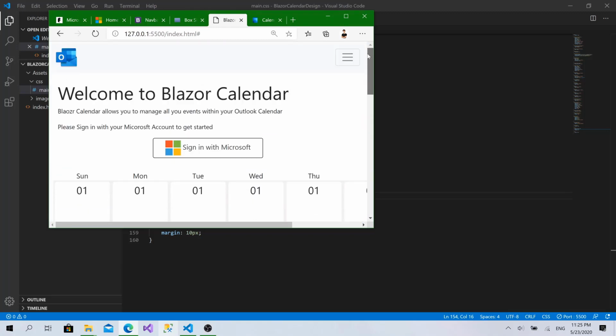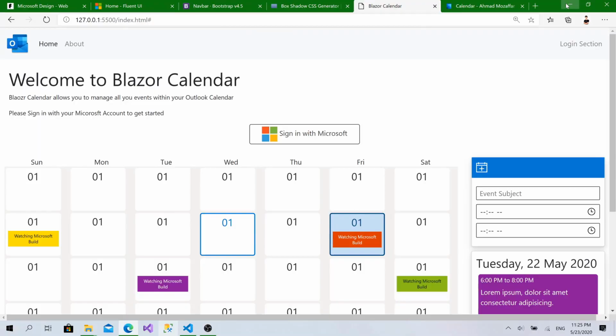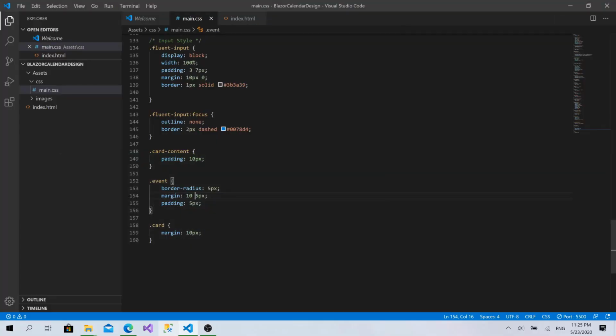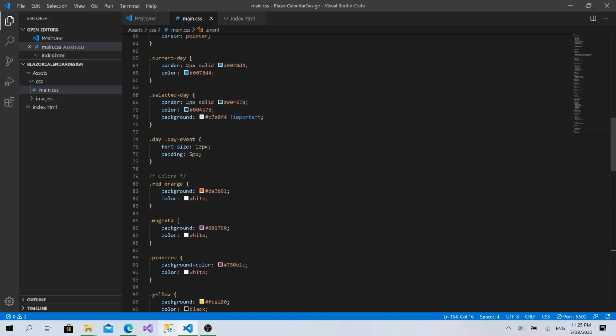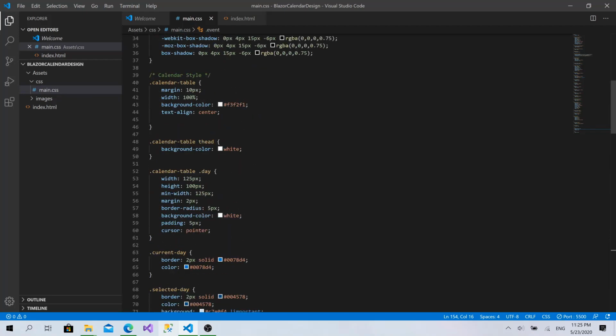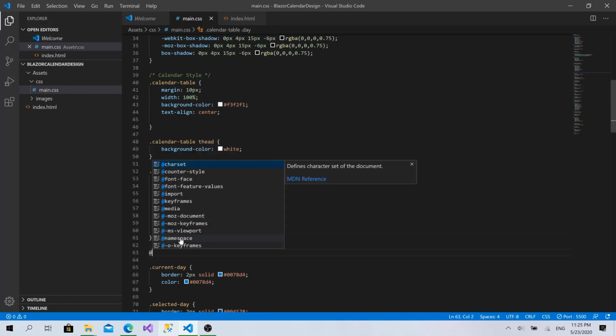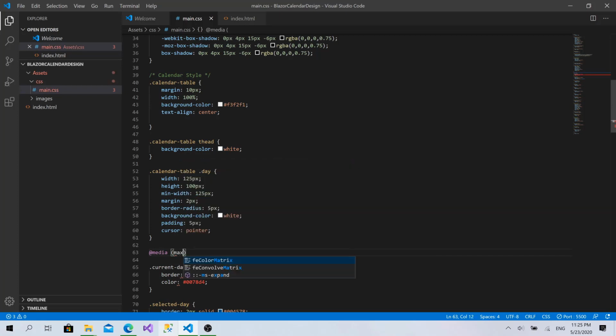Okay. Now let's go back here to the main.css, and for the calendar table.day, I will add a media query here at media, max width 900.